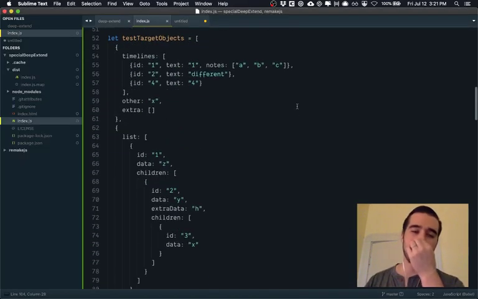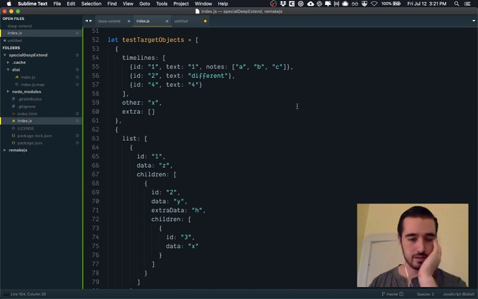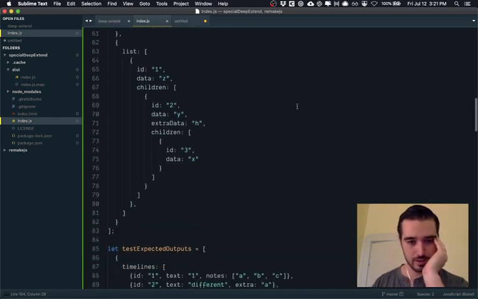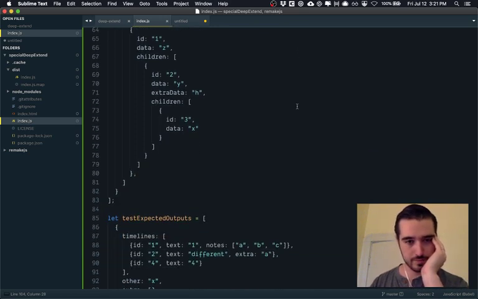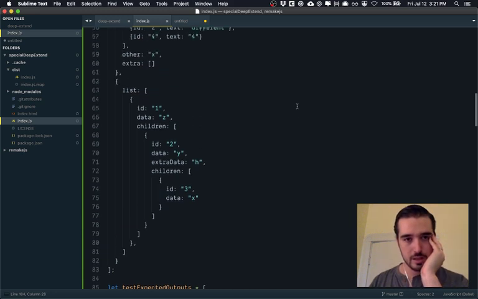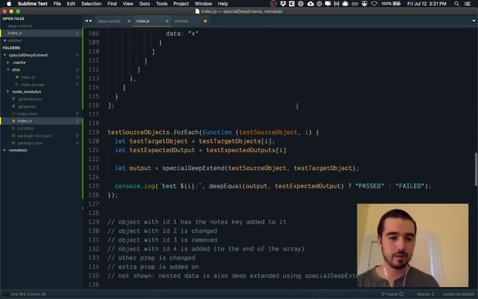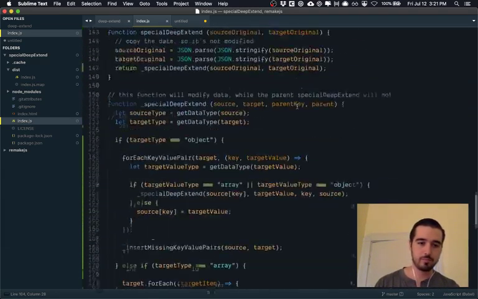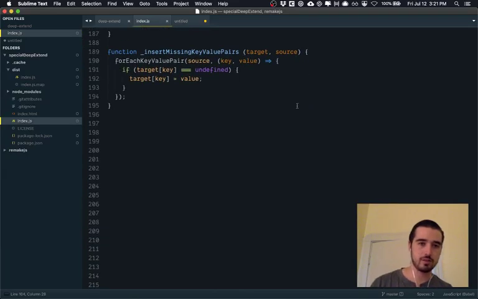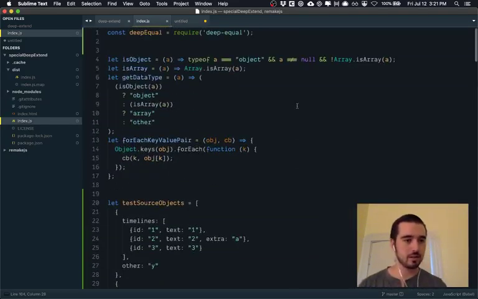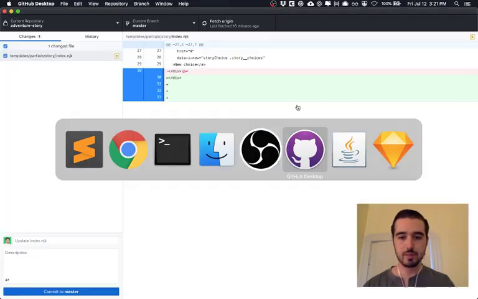So I don't know. I think there are definitely more complicated use cases that we should be testing. But this is pretty satisfying for now. Yeah, I wasn't super expecting to get this far. So that's exciting.